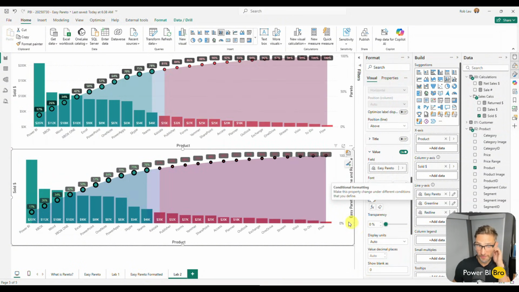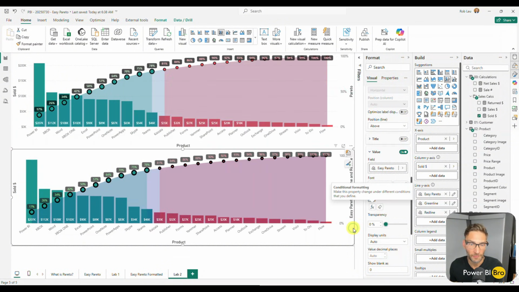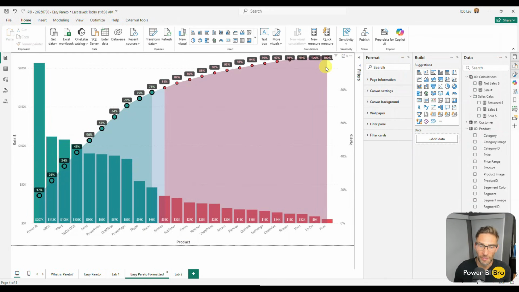And you can start to tweak this out. Play with it as you see fit. I want to maybe change this a little bit because this doesn't look quite like I like it. So maybe do lighter. And you got it. So these are the ways now where you can get a really nicely formatted Pareto chart, super simple, no DAX. It's very easy, visual calculations and development.